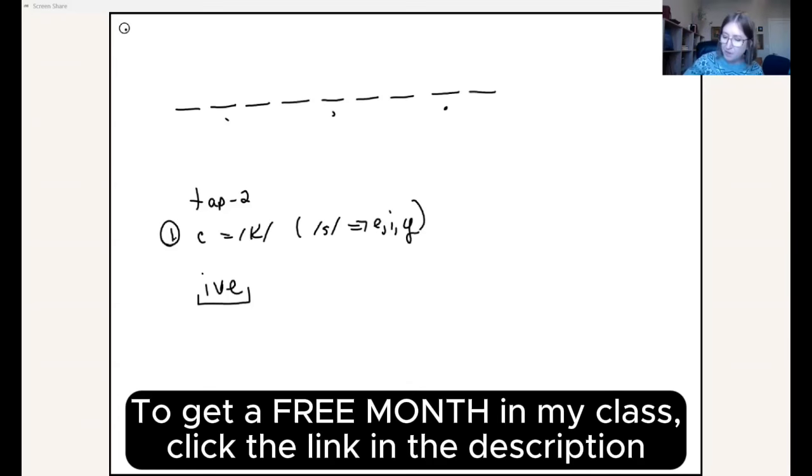Okay, so consonants we have v, I, n, d, I, k, t, I, v. The I sound right here can be spelled with an I just fine. It can make its short sound just fine because there are 2 consonants after it. So you don't have to double the N because there's already 2 consonants there. This I in the middle also follows the tap 2 rule. Plus I in the middle can say its short sound regardless of whether there are 2 consonants or not. So it can say its short sound for 2 reasons right here. And then here's that iv at the end, but it's spelled I-V-E, vindictive.